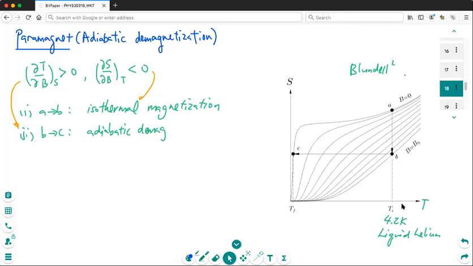Now, I put this 4.2 as the starting temperature. For example, if you are able to reach a temperature like this, then you can imagine how powerful this is, right? Actually, liquid helium is not very easy to transport. Now, suppose you want to do some very low temperature physics, not on the Earth, but in space. How do you transport this liquid helium over there? It's not easy to do the experiment.